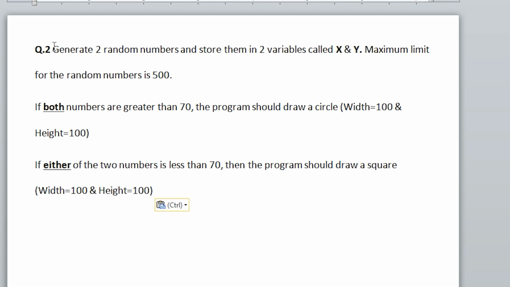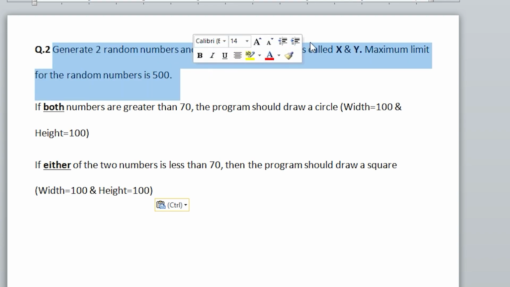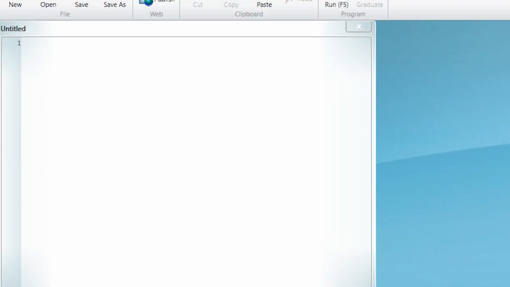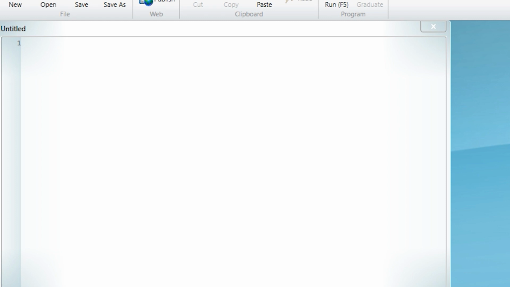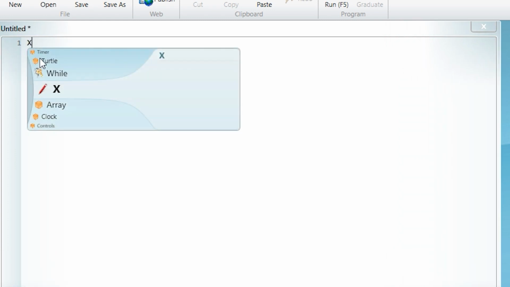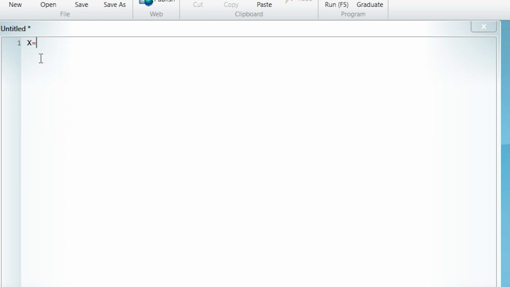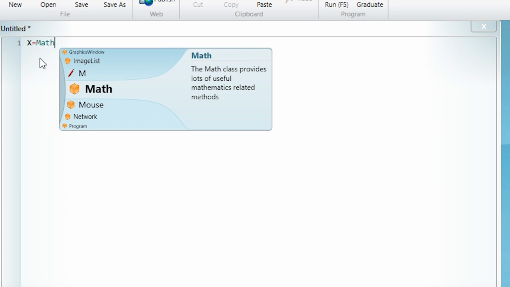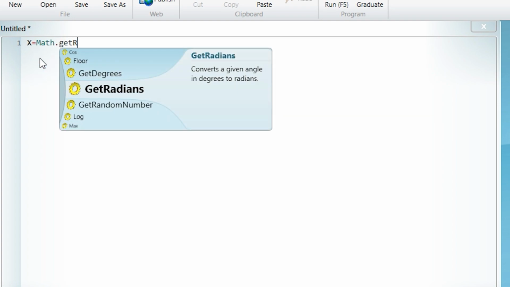Simply, we'll start with generating two random numbers and storing them in two variables called x and y. So going over to Small Basic, x is the variable. You always start with the variable name in which you want to store some data. Equals sign, very important. Math.GetRandomNumber.